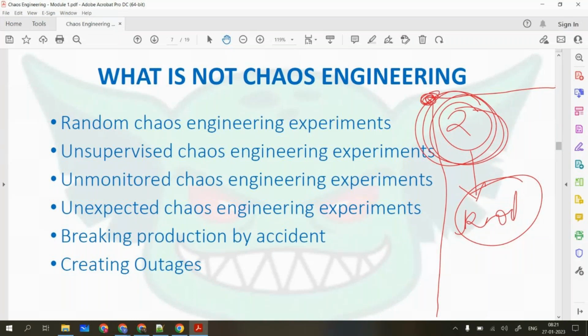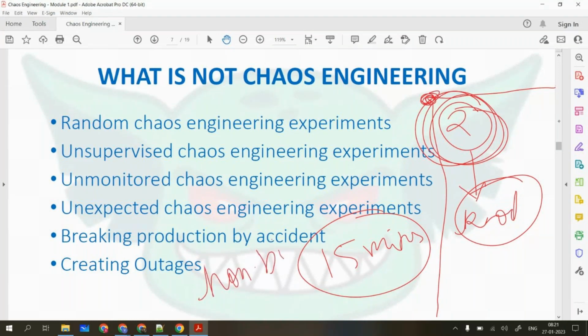Generally what happens is we will learn that as we progress, how we take the window in production. Generally it is a 15-minute window max which we take in production, and also it is generally during the low peak, non-business hours. We don't do it during very high traffic hours. We make sure we don't break production. Though if something goes wrong, we properly have people to roll back the system.